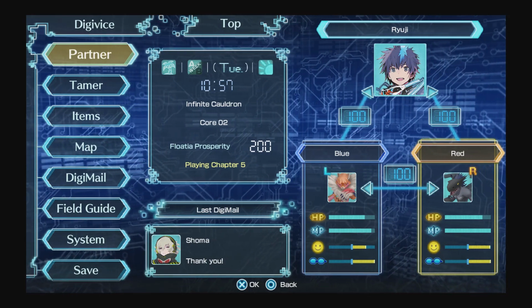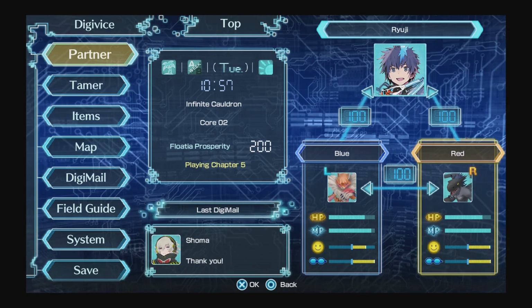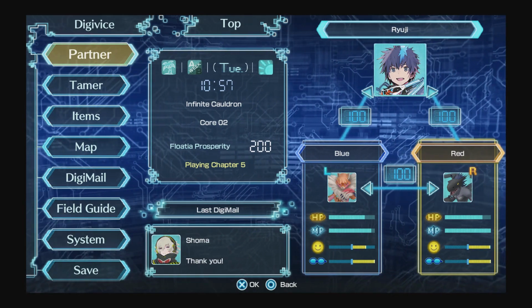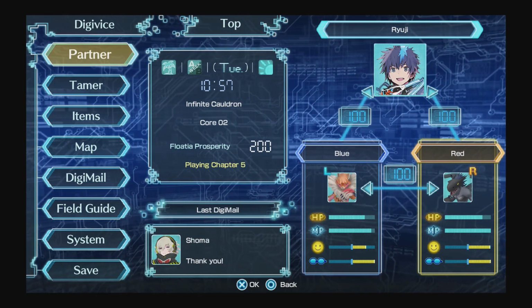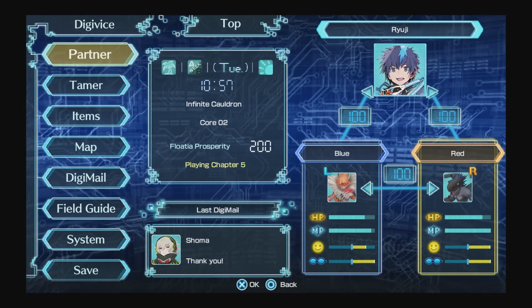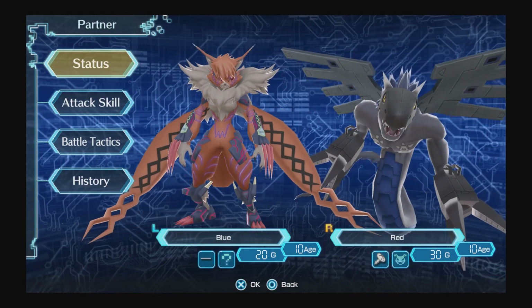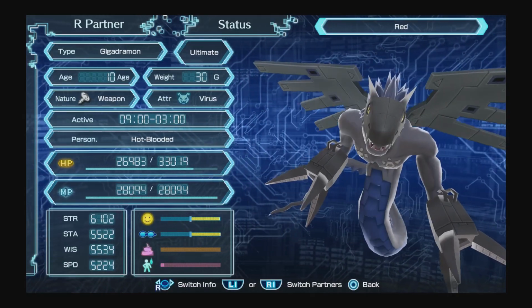Burner Resort would usually be my go-to one, because with Burner Resort you got Weguru not black. That usually gives you good stats, and also gives you good money. The assholes in Infinite Cauldron don't give you as much money, but they sure do give stats. How much, you may wonder? Look at this.